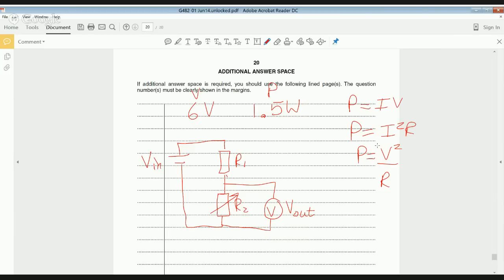Over 9,000 dude is saying V is proportional to R, correct? If current is constant, oh sorry, are you talking about potential divider equations? Yes, in a potential divider equation, even though the current is changing, we can say that V is proportional to R because it's the ratio between R1 and R2 that's important. So if R1 is staying the same and R2 is increasing in resistance, then the V out will increase as well.